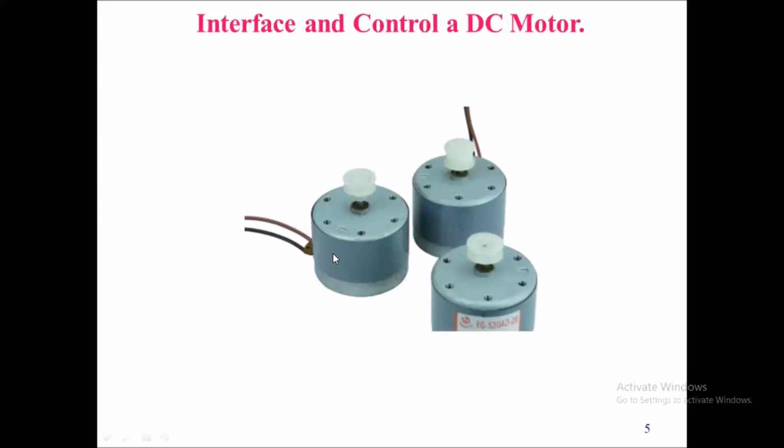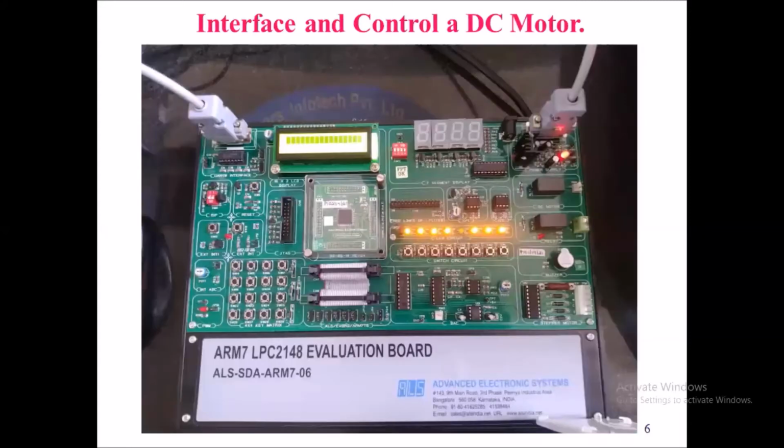Okay, so this is the DC motor actually. This is the ARM microcontroller kit we have in our lab. In our lab we are using LPC2148. Here you can see the ARM processor at the center. It has a flat package, which means that it has 4 sides. As I told, there are total 64 pins in this ARM processor. It has 16 pins on each side, so if you multiply 16 into 4, you will get 64 pins. In those 64 pins, 32 pins come under port 0, and another 32 pins come under port 1.